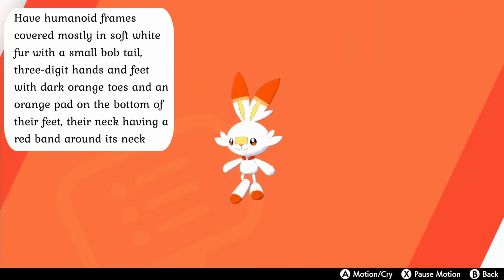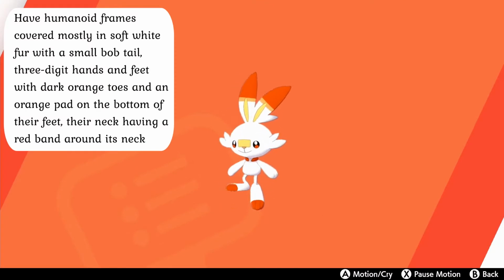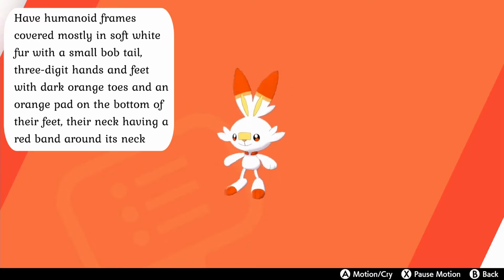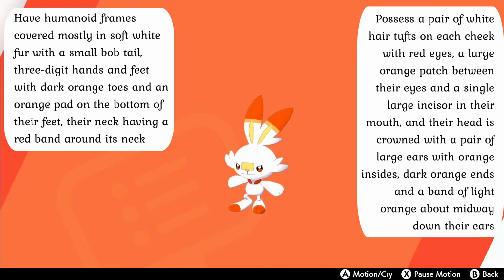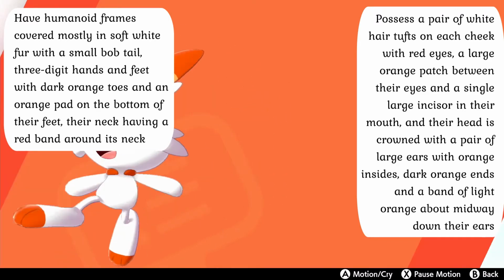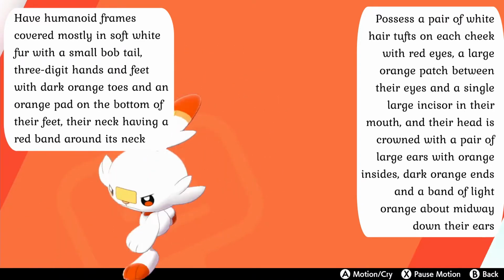Scorbunny have humanoid frames covered mostly in soft white fur with a small bob tail, 3-digit hands and feet with dark orange toes, and an orange pad on the bottom of their feet, the neck having red markings around its sides. They have a pair of white hair tufts on each cheek with red eyes, a large orange patch between their eyes, and a single large incisor in their mouth, and the head is crowned with a pair of large ears with orange insides, dark orange ends, and a band of light orange about midway down their ears.